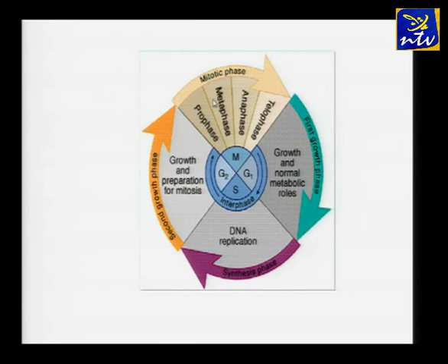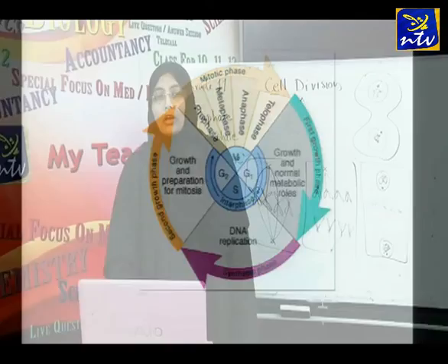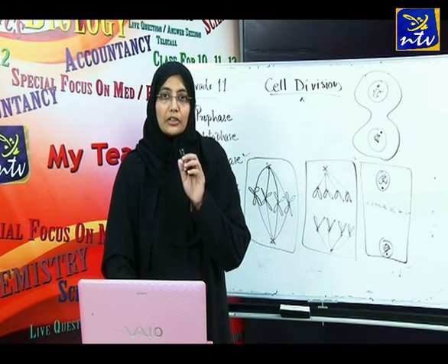So hope this is clear to you, the cell division. As I have mentioned, the cell division process as well as the diagram you should know very clearly, because this helps you to learn more about the chromosome structure as well as the process taking place inside the cell. Then also you can understand how cells divide and increase in number, or how the growth of the organism takes place. So now we will see the next type of cell division, meiotic cell division, after a short break.